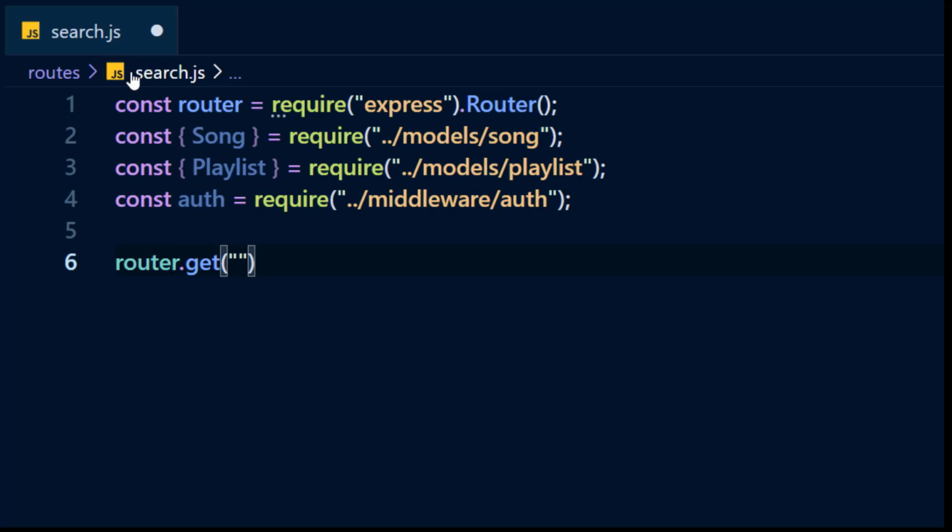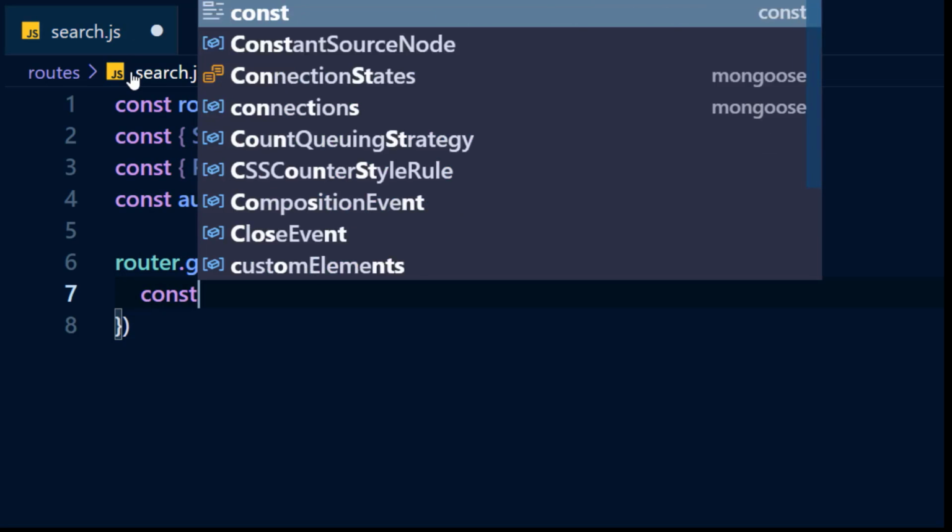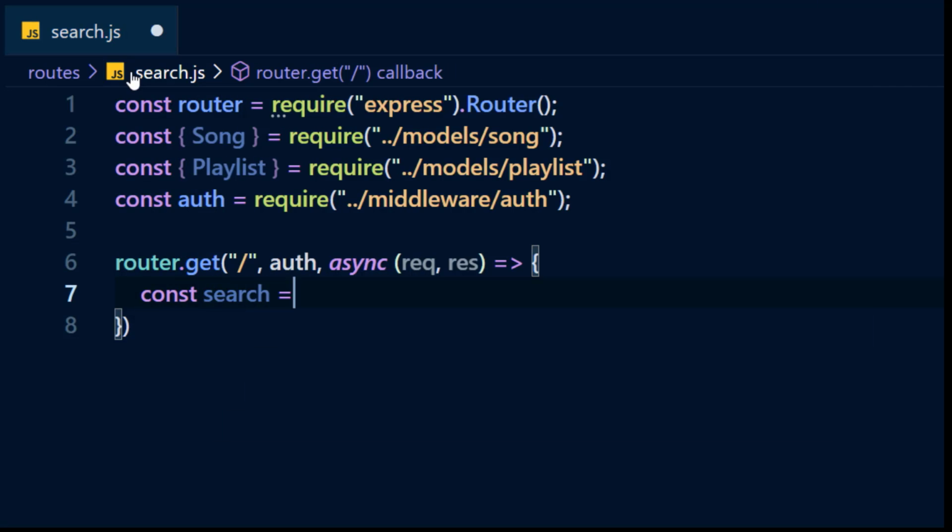get slash, adding auth middleware using a function. const search equal to request.query.search.